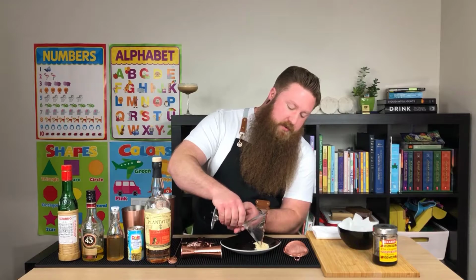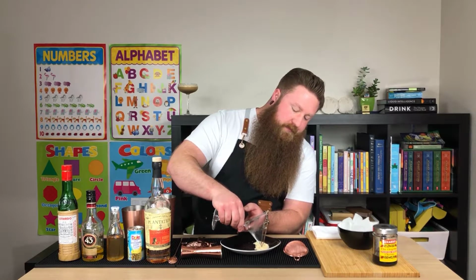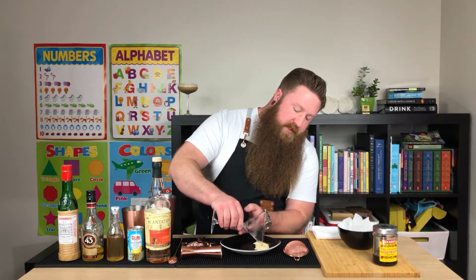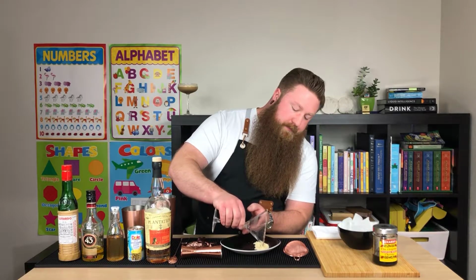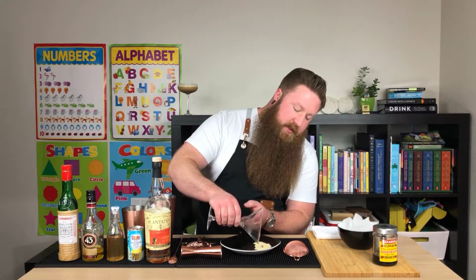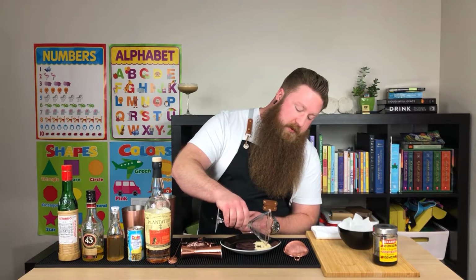So when I was playing around with this drink, I was trying to come up with this cake flavor. And sure, there are cake flavored things out there, but one of my favorite desserts is a pineapple upside down cake. And my wife makes a really beautiful one. So I wanted to try to emulate that in flavor. And this is what I came up with.